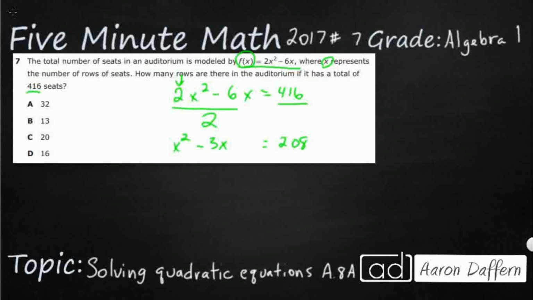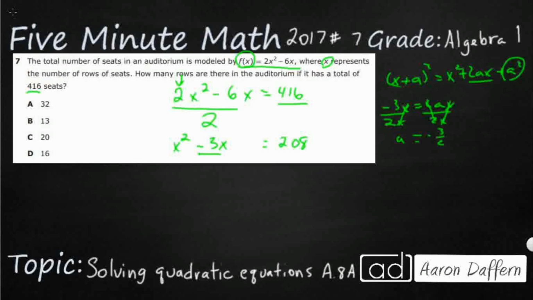So what does that mean? Well, what we do is we're looking for x plus a, squared. We want to get it to look like that. So if we were to FOIL that out, that's going to be x squared plus 2ax plus a squared. So we're going to say this negative 3x is in that 2ax position. So negative 3x equals 2ax. Let's solve for a. The 2x is going to cancel itself out. So a equals negative 3 halves.